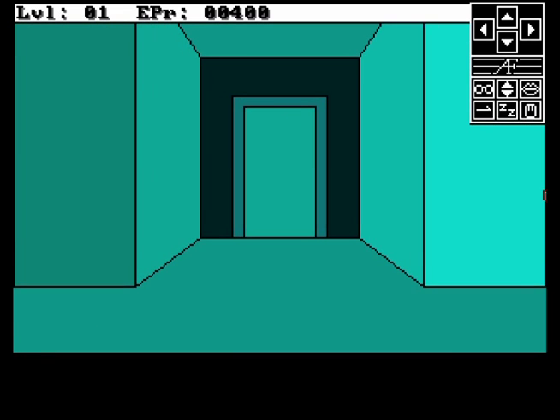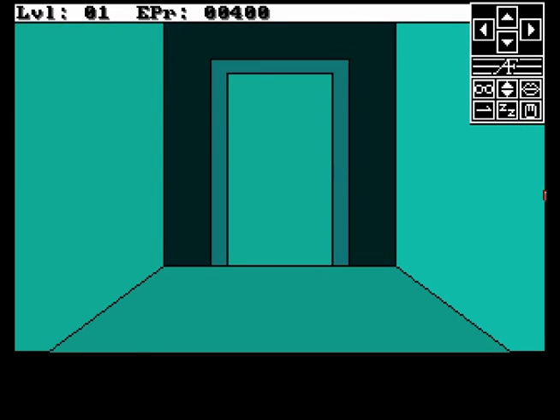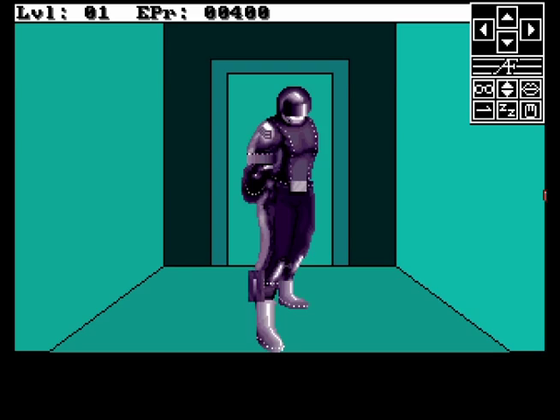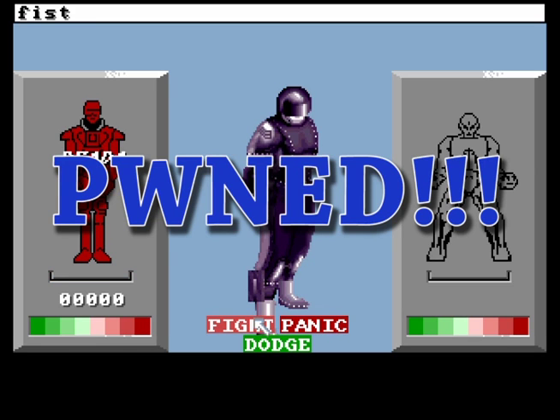Were we just here? Yes. Go that way through the door. Go through the door for once. Oh, well. What? Okay. Panic! No! Panic! You're both missing. Well, we're dead.